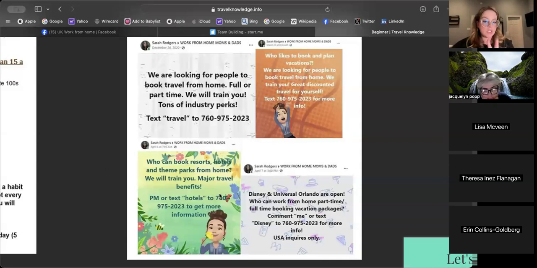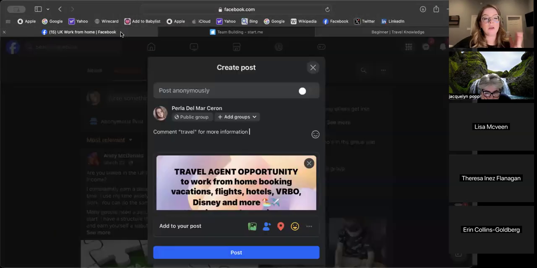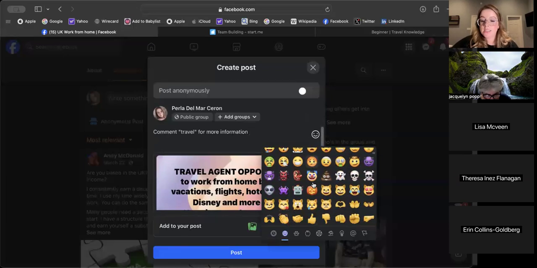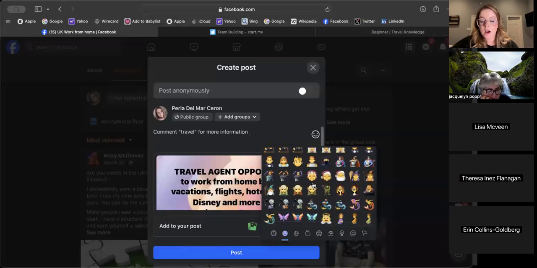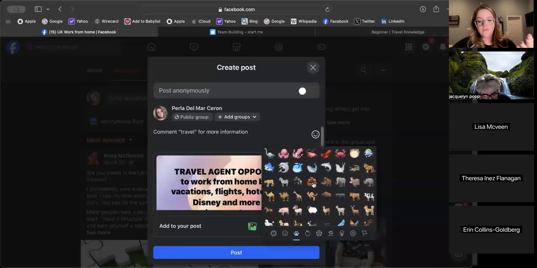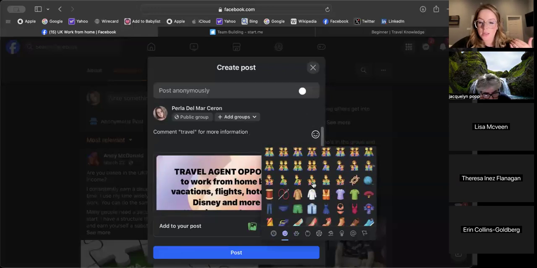These pictures or these little scripts are perfect. You know why? Because it's quick. It gives them the information that they need to know. And if they want to know more information, they're going to text you. Okay. But also don't be surprised if people just comment on the post. They may comment on the post, which works out in your favor too, because if they comment on the post, it's just going to boost the engagement on the post and Facebook is going to, I'm trying to get an airplane.